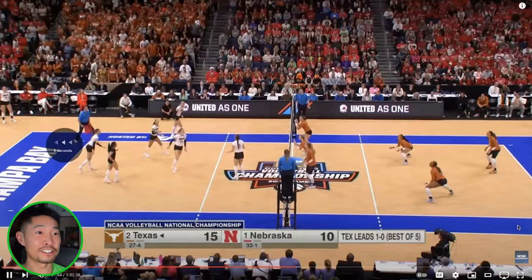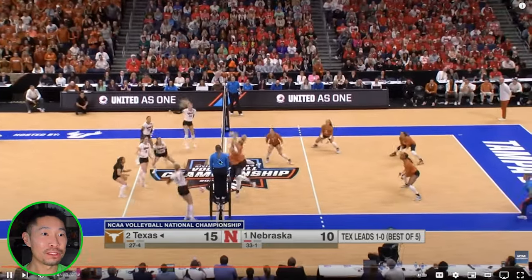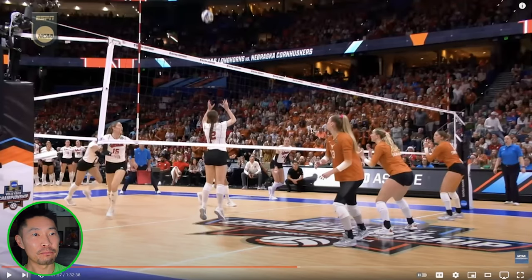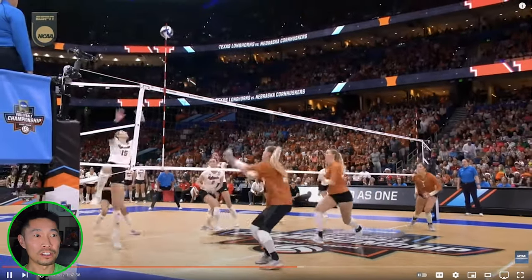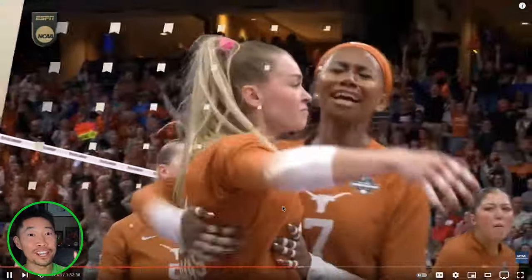Is that a stuff block from Texas? I just hear sound and see a ball hit the floor — holy cow. This is a great pass — trying to run some middle and Texas is not fooled at all, the middle goes right away. That is a roof! Because Nebraska runs a faster offense, the left and right front blockers have to pre-turn their body just to get a head start on the swing block. You see the post blockers turn a little bit to get a head start — they know there's no middle back, they might run a BIC, but you have more time. You want to stop the front-row hitters first. She's already two steps in, hands over — her right hand just clamps down on that block. When the ball lands before you do, that's how you know you got a big stuff block.